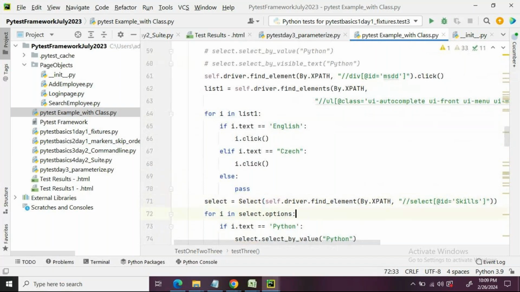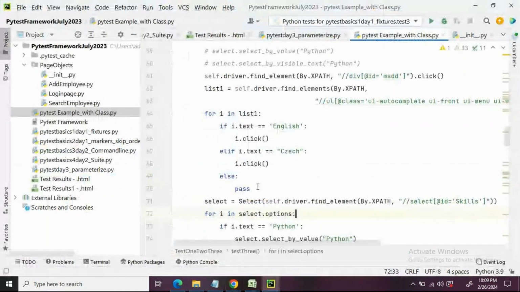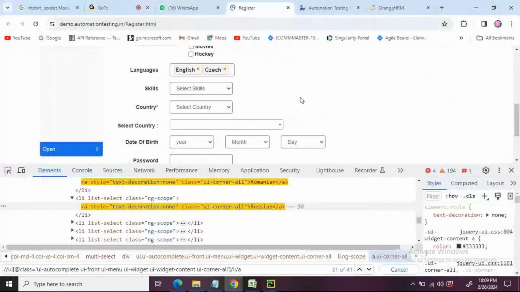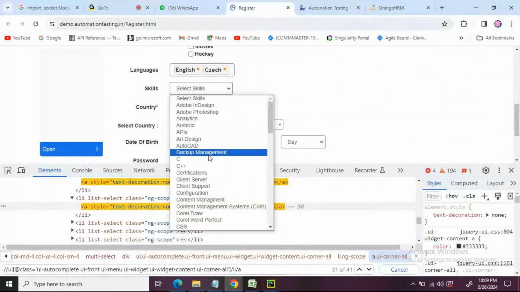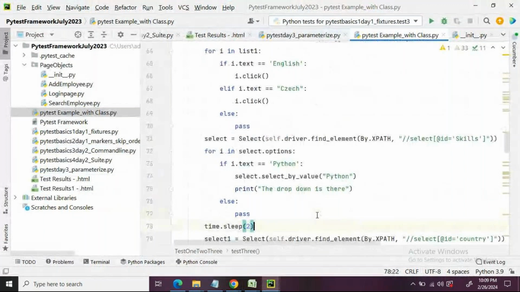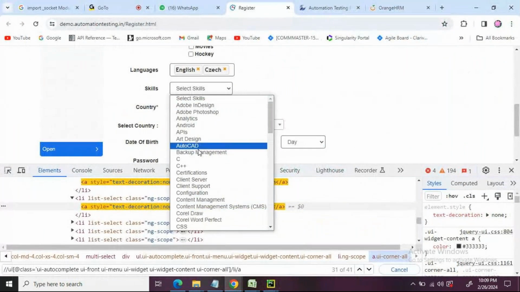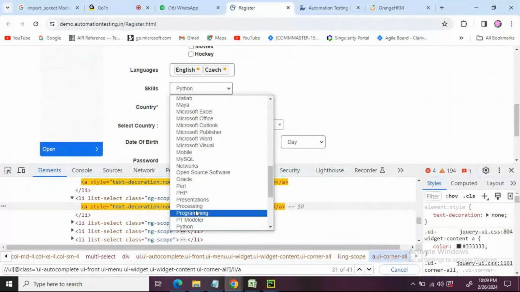So next, after completion here, again I'm going to the option. After selecting this list of languages, I'm going to the skills. I'm choosing Python here. Okay, you know, right? Basically, in the options, you're going to choose the Python. Otherwise, you're saying else. You're selecting Python in the skills. Wherever you have Python, you are selecting that.